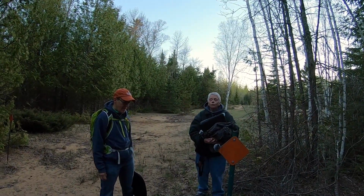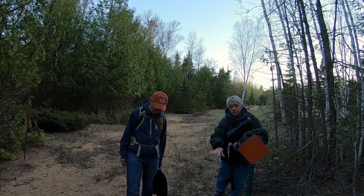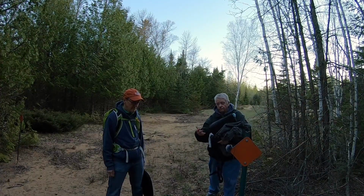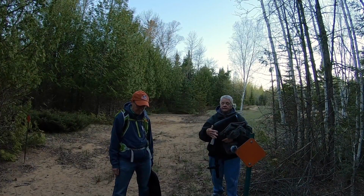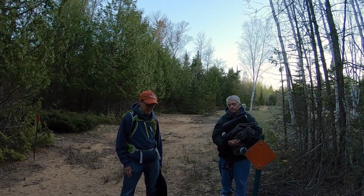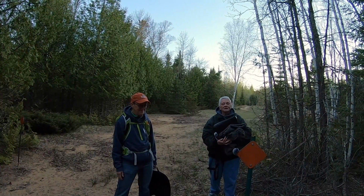Just set it up. There are many ways to observe woodcocks, and some people like to get super close, or when he takes off, try to sneak in and sit near where he's going to come down, or bring a flashlight and try to flash it on him. Here at the Ridges, we don't like to engage the wildlife, or in this case, the woodcock. We would much rather just observe, learn, sit quietly, and participate as a quiet observer and learner rather than engage. We think that's a valuable experience, a good way to learn about how that bird behaves. So that's our emphasis, very low-key. But it is why we come prepared to sit.